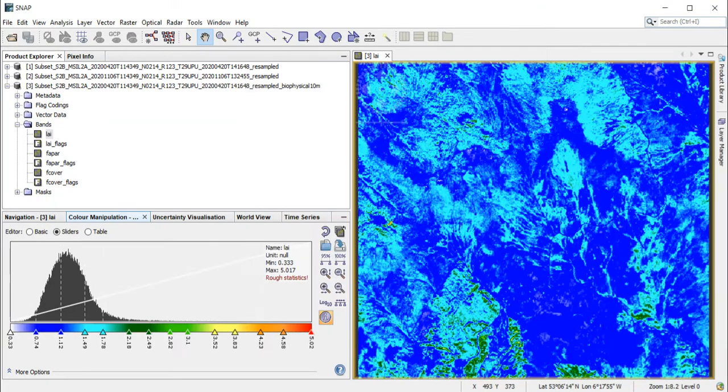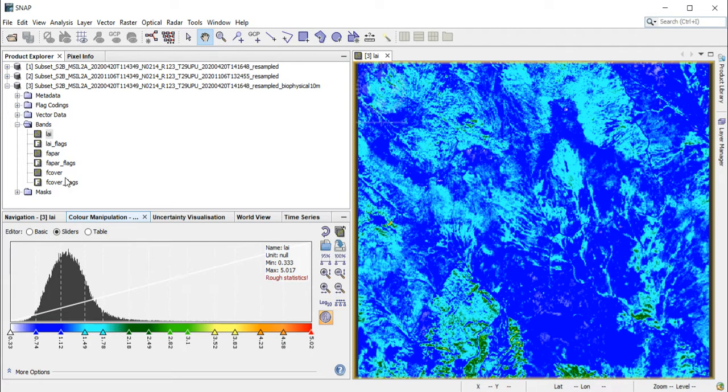You can play around with them, and you can find out which one you like best. Okay, so you can see areas with higher leaf area index are greener, and areas with lower indexes are bluer. Okay, so you can see leaf area index with high values down here.